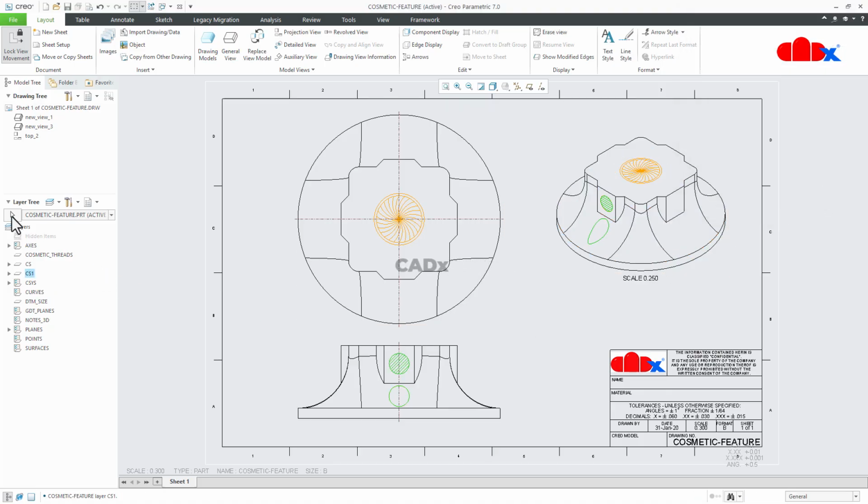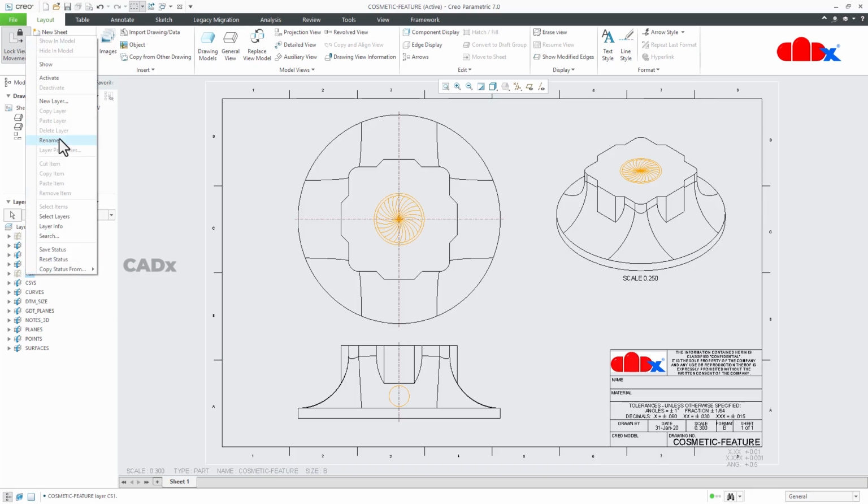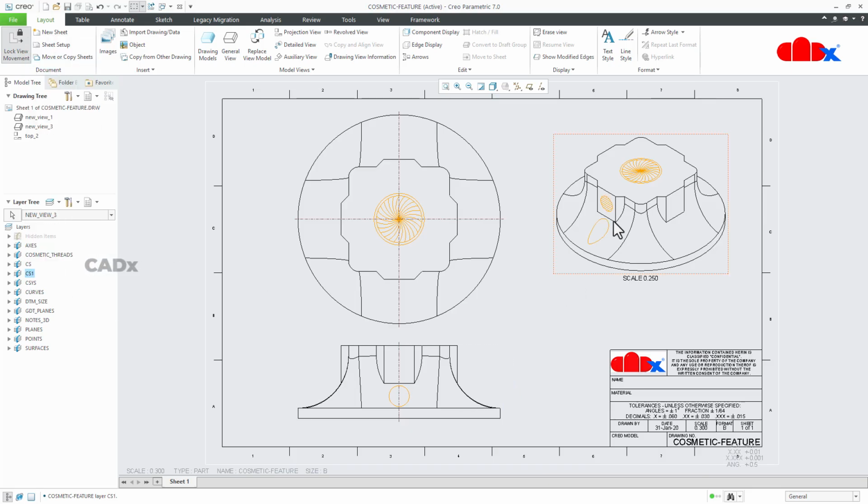Now you go for active layer object selection, select this drawing view, and then you have that layer here. Right click and hide it. So you see that two cosmetic sketches are removed from this drawing view and it is still there in the other drawing view. If you want to unhide it, just go for show and it will be visible again. Similarly, if you want to unhide this cosmetic sketch, first go for active layer object selection, select the view and then unhide the layer. It will be visible again.